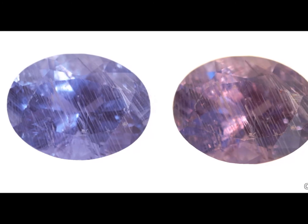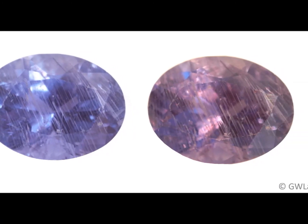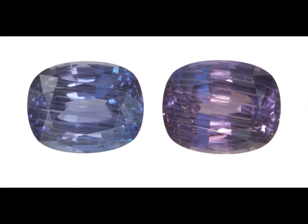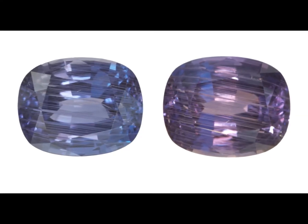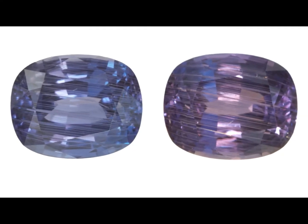Color-change sapphires are very rare and are mostly treasured by collectors. The phenomenon is rather distinct in sapphires, and the larger gems with very distinct color change command very high value. Color-change sapphire is believed to release mental tension and relieve depression. Therefore, it is used during meditation to calm the mind.